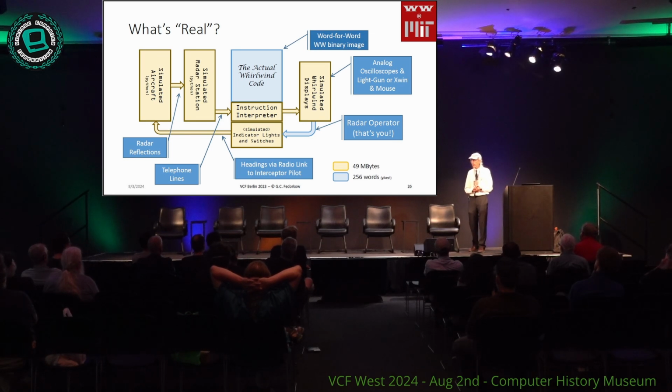We actually have a demo of this that runs on a Raspberry Pi that works with a real oscilloscope, and it's kind of cool because one of my colleagues in Germany made a light gun which we can attach to the Pi and point at points on the oscilloscope. So that part is sort of real, if you have enough gear at hand.